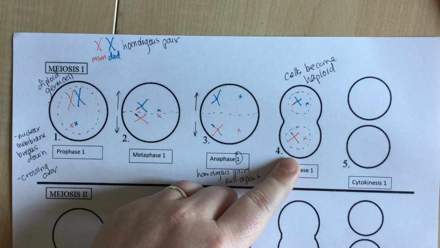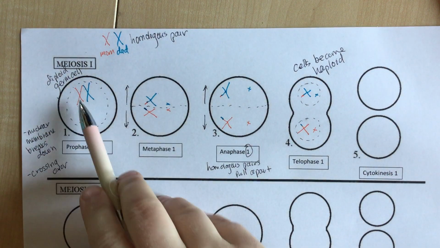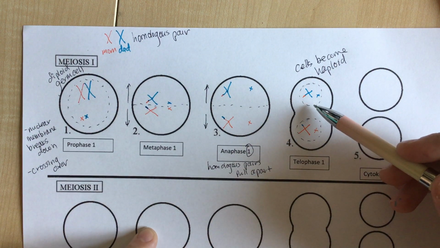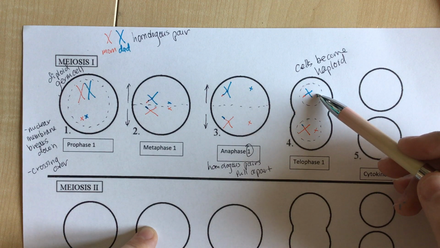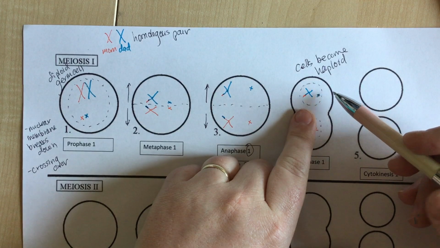And you can also do this by counting chromosomes. So in this cell, there are how many chromosomes? Well, if we count centromeres, we have 1, 2, 3, 4. But over here in this cell, if we count centromeres, we have 1, 2. Okay? So this is a diploid cell. These cells are now haploid.